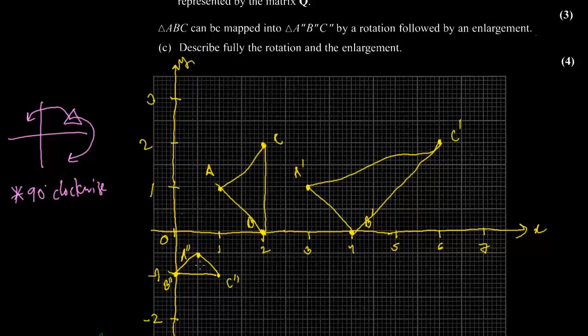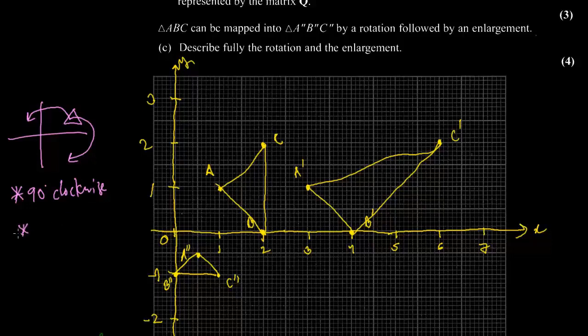Now if you take a look at this triangle and the original triangle, you will see that the original triangle is larger than the image. That means the image has a scale factor smaller than the original. If the scale factor was 2, the image would be double the size. But in this case, let's see what the size of the image is. Here BC is 1, 2, 3, 4, so 4 boxes. Here B prime C prime is 2 boxes. Previously it was 4, now the image is 2. So from 4 to 2, it has halved.